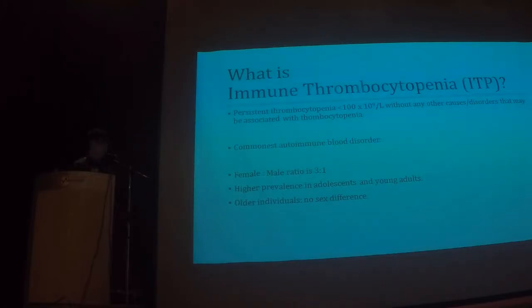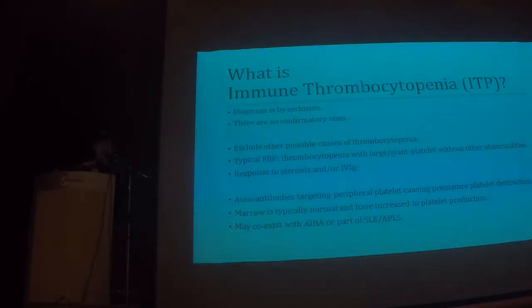So, what is ITP? Immune thrombocytopenia. It used to be called immune thrombocytopenic purpura, but we have since recognized that 80-90% are actually non-bleeders. There's no purpura to speak of. And we now know it's an autoimmune disorder, so it's been renamed immune thrombocytopenia. We're keeping the same acronym. As with all autoimmune disorders, there's a female preponderance in the younger patients, although in older populations there's no difference, but that's not the talk today.